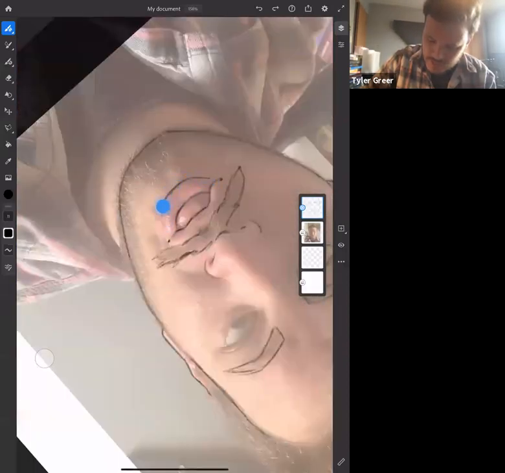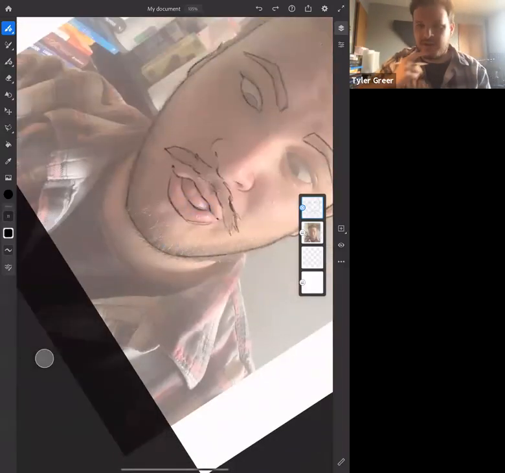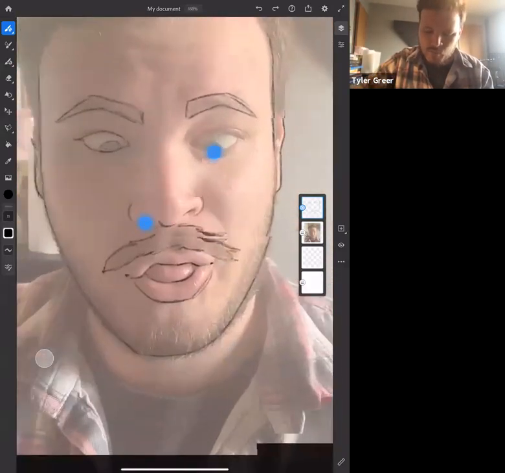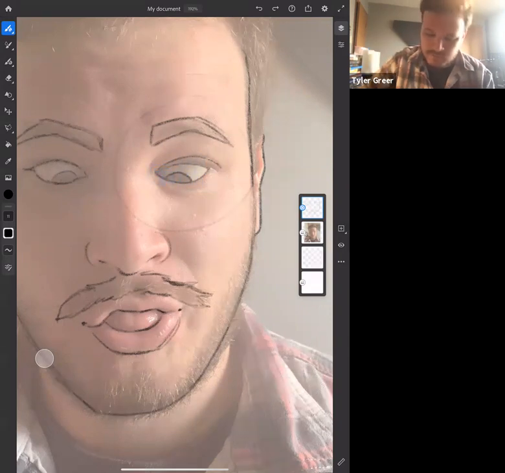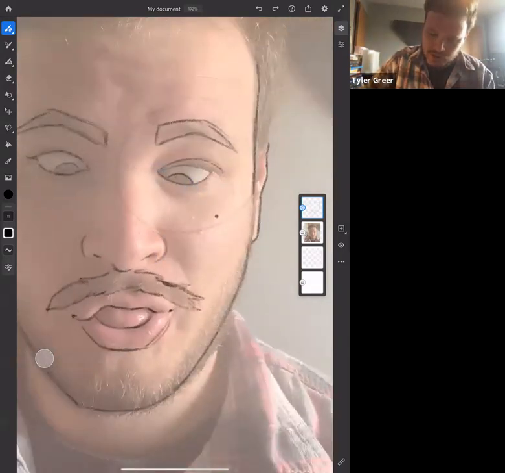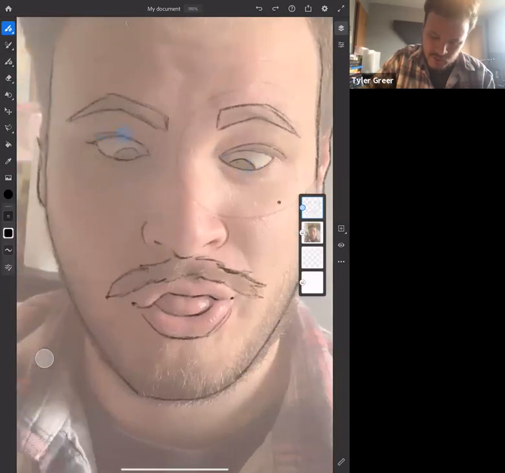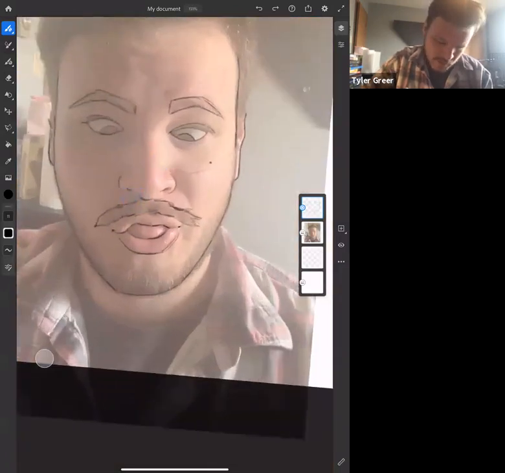And again, this does take some practice with recognizing those shapes. So if I'm looking here at this eyeball, basically I'm following this dark line, that's my eyelid, and then I'm looking at the light line of my actual eyeball, and then the dark line of my iris. And then that's it. That's all I really need to do in terms of this. And I can actually come in here and mirror that over on that side, okay? And now because I made that line, I'm gonna go in here and erase this one.